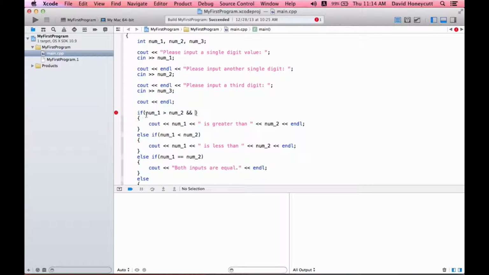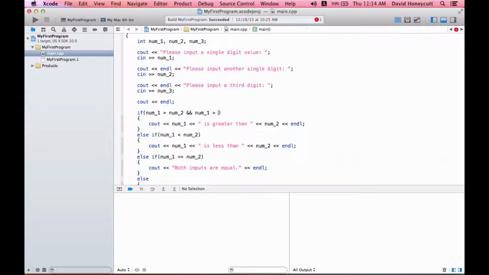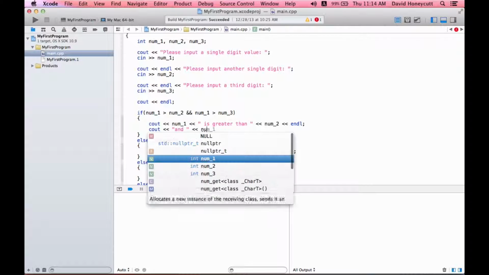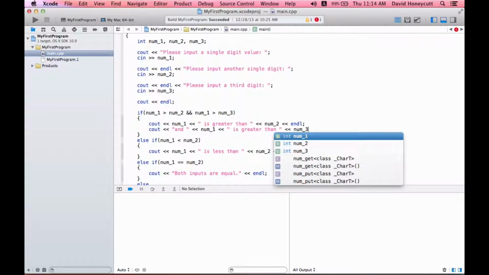So we want to compare if num1 is greater than num2 and if num1 is greater than num3, then execute this statement that says num1 is greater than num2, end line, cout, and, or no, we did a new line, so and num1 is greater than num3.